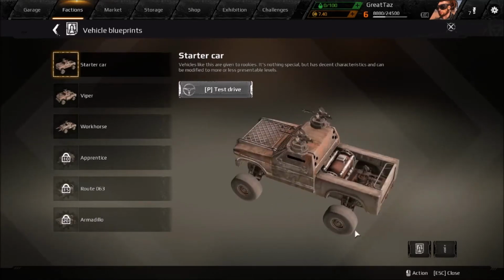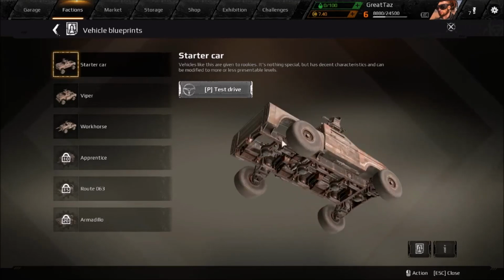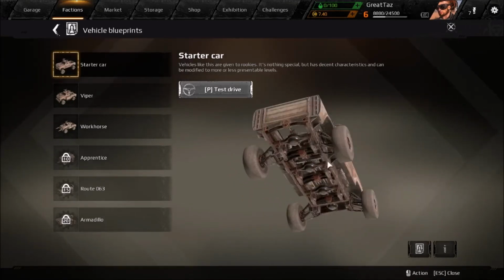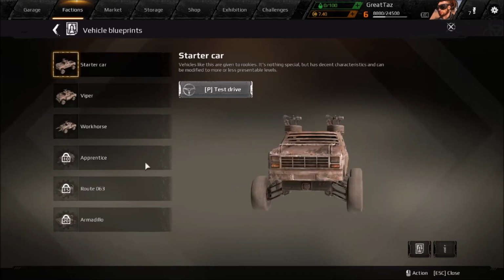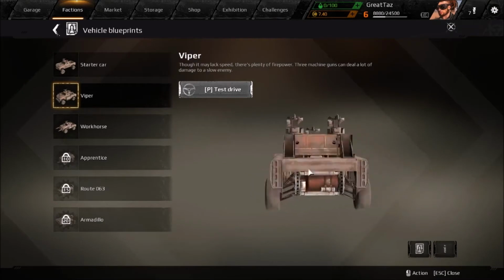And there's nothing special about it. Really, it's not. It's just the way they build. Like I said, overall, nothing special about it. It just has 2 machine guns. Now, the Viper has 3 machine guns and extra armor, as you can see here.